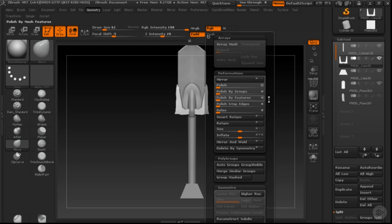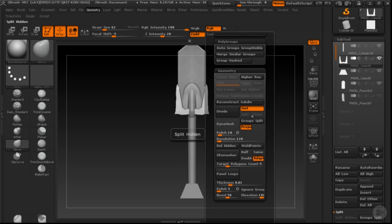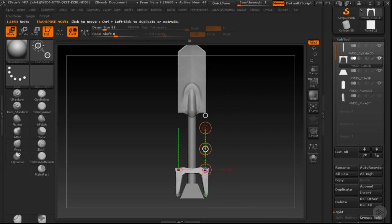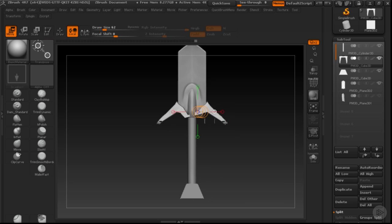If I wanted to access that option as well, I can scroll down with Shift-Q. This will give me my palette here. Split Hidden is one of my options here that I have access to as well, because I use it quite a bit. Now I could also use Mirror on the Y-axis to maybe change the orientation of this piece. I could maybe even start using my rotation here to start changing the shape of this element as well, because maybe I didn't like the direction that that was going.